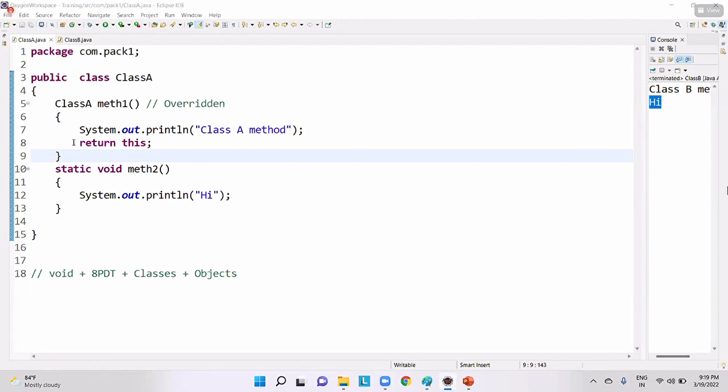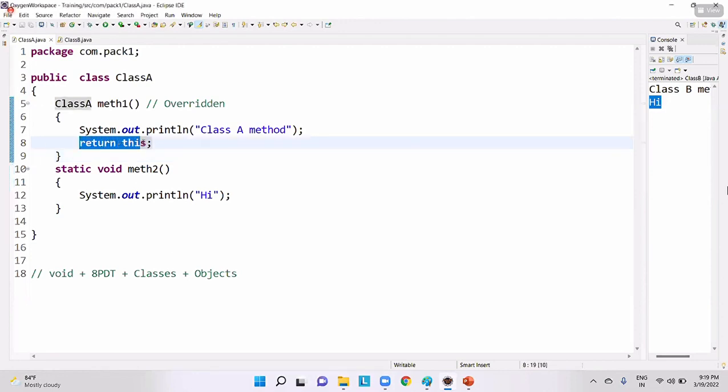Upendra, we have covered this concept in our this keyword class. Did you remember that? Did you attend that class? I told you this keyword is used in 4 ways.